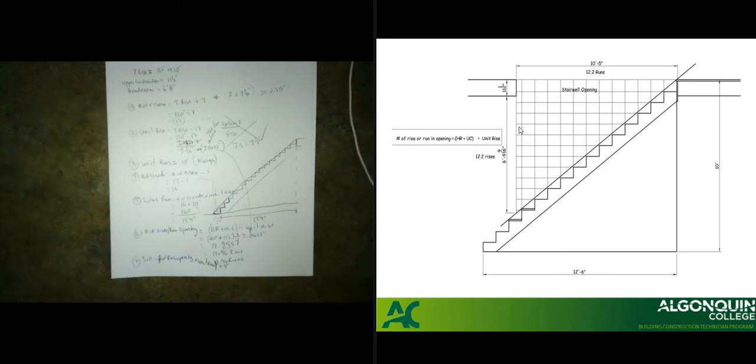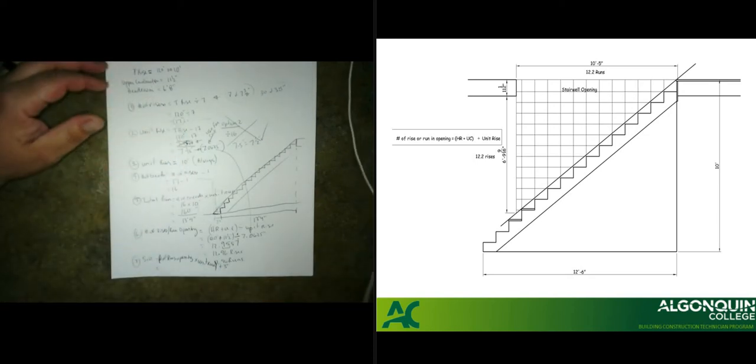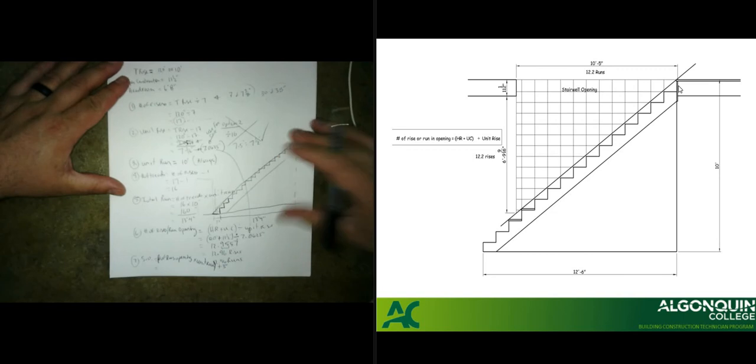So basically what we just determined is this section here, on our example, has 12.96 rises, which then means it also has 12.96 runs. Okay, so we're going to go basically the number of runs in the opening, which is 12.96, multiplied by 10 inches, and then we're going to add on 3 inches at the very end to allow for drywall here, allow for that riser board here, allow for the nosing on the treads, allow for shimming this header if it's not square, and then a little bit of room there for discrepancies in the building.